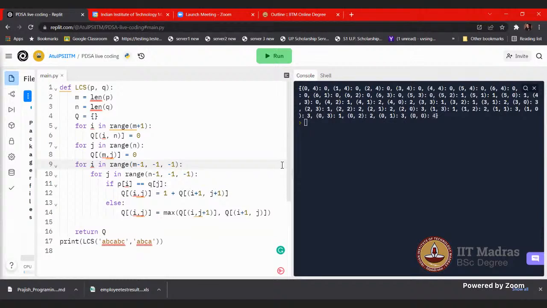So same complexity? I think the complexity will remain the same. Yes, the complexity is m into n. Instead of a matrix, we are putting it in a dictionary. That's it, right? Yes. The total number of loops is the same. Everything else is the same, but the code is difficult to understand. I think if you give this code to anyone, it will be difficult. And add comments.